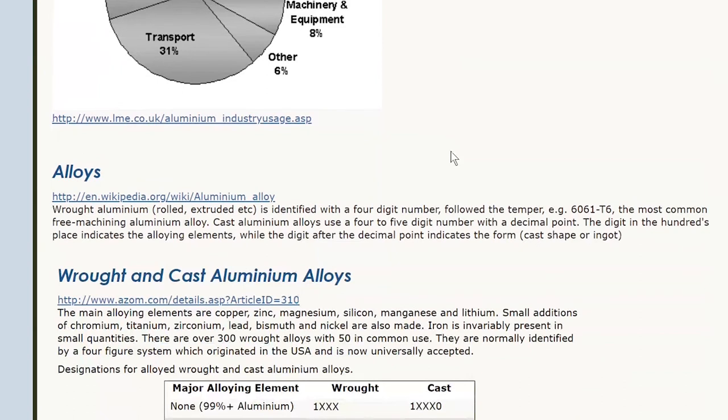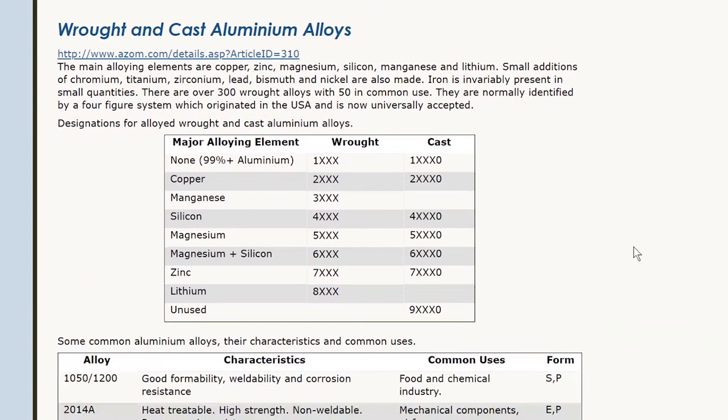Now, first of all, you can separate aluminium into two big classes, and that's whether it is casting or wrought, which is forging. So if you want to roll it, that's a wrought one. If you're extruding it, that's wrought. But if you're going to melt it and then pour it into a mold, that's cast. So pretty much every aluminium mixture or alloy is designed either for wrought, forging, or casting alloy. So we'll talk about those two completely separately.